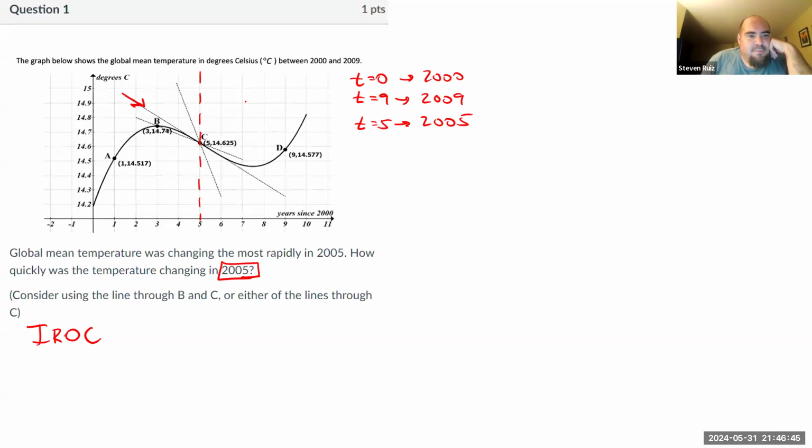So if we can pick a couple of points off that tangent line and find a slope there, we should be able to get the instantaneous rate of change. One thing I'll remind you of now is there were multiple choices to this, and I did not copy them down, but whatever answer we get should be very close to one of those. So let's pick some points that are very far away from each other. That'll give us the best chance of estimating our slope here. So I'm going to choose these two points. I'll call this point A, point B.